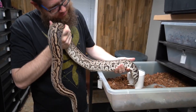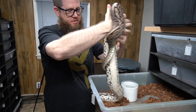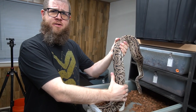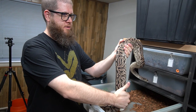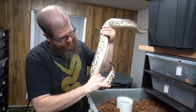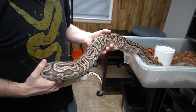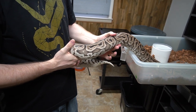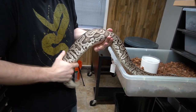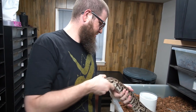So this girl, we're not exactly sure if she's gravid or not. She's super big but she looks that way most of the year. This is a super lorry female that we've been growing up. She's produced for us before and every time it's always been a surprise when she's wrapped around eggs because she's like impossible to palpate. But she's all food. She's locked a bunch of times. You guys have any good suggestions on how to palpate difficult females? Because this girl — girthy — can't even. Too much chonk, can't get in there.